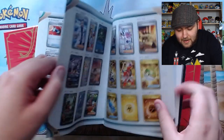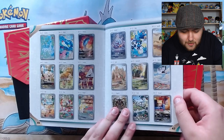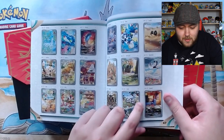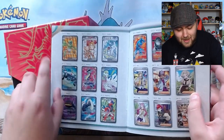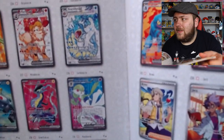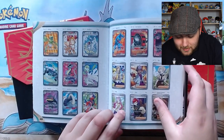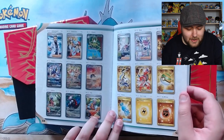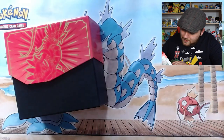Some of the cards you can pull in this set - there are some really nice ones. Just to mention a few I'd really like to get: the Don Dozo was a fan favourite, King Gambit I've seen as well. In the EXs we've got some here. Naturally I want to get the Gyarados - I love Gyarados to bits. There's the Gyarados one. We've got some Trainer Gallery ones as well. They've also changed the little symbols on the cards, which is quite interesting. Let's move all this to the side and get into this box.